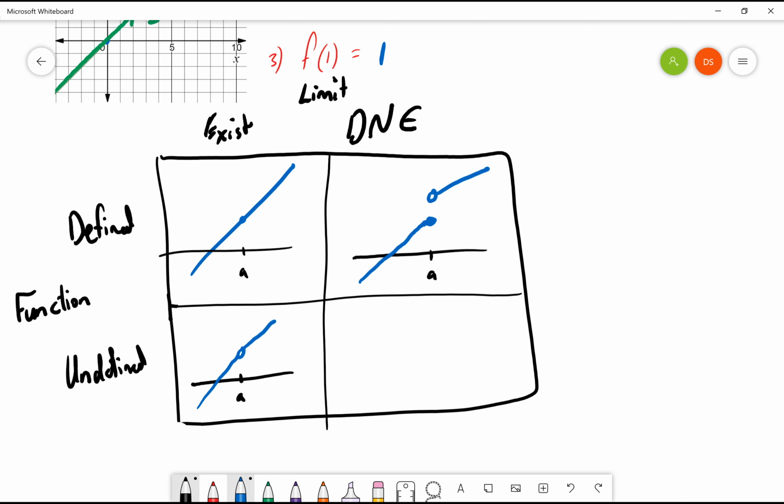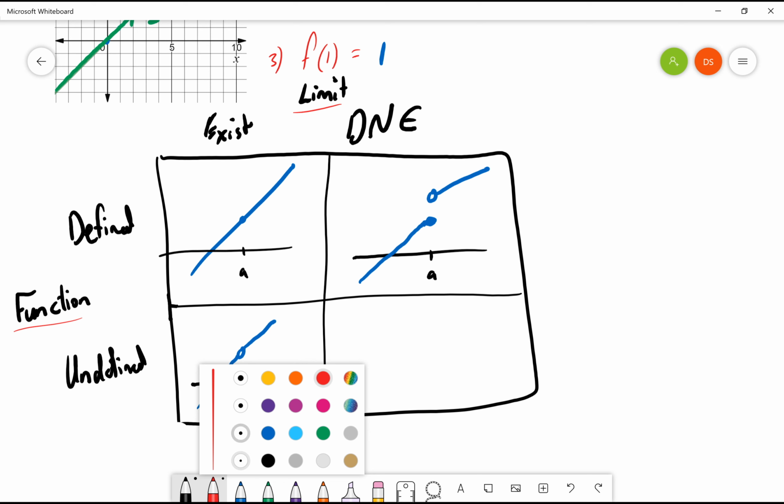You could copy this down, or you could watch this back later and copy it down. It's the idea building. You could probably get notes later on, Jason, but I think it's pretty cool to copy down. I think it's a very important idea: functions, limits, and their existence. Okay, and so we're almost done.